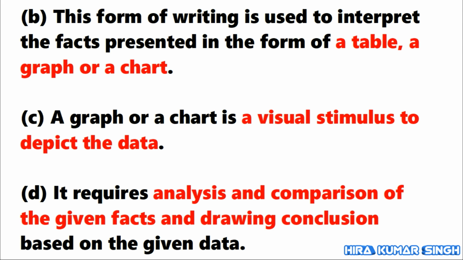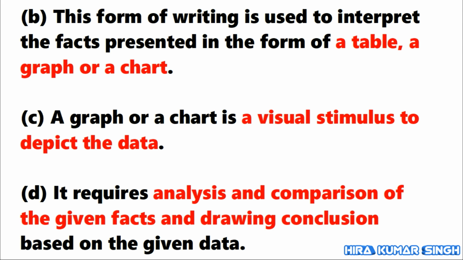Now students, there are two kinds of stimulus. One is called verbal stimulus and the second one is called visual stimulus. Regarding verbal stimulus, I want to give you an example. You can recall that last year when you wrote stories, you had the start of the story given in the question. Once upon a time there was a king, and now you have to further the story. Or you were given some points in a box. So when you are given some inputs, some help in the form of words, it is called verbal stimulus. But when you are given pictures, diagrams, graphs, pie chart, bar graph, all such things, they are called visual stimulus.